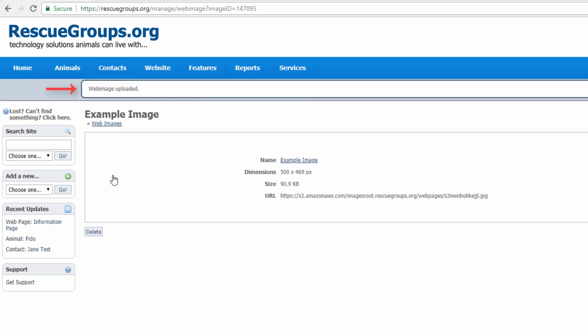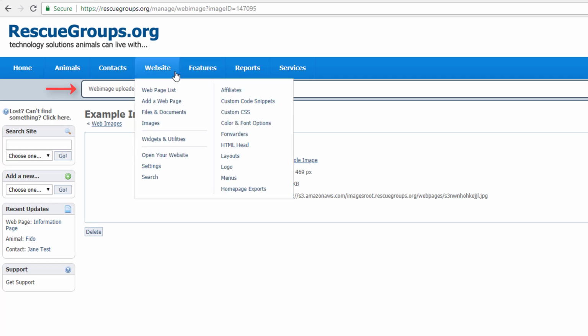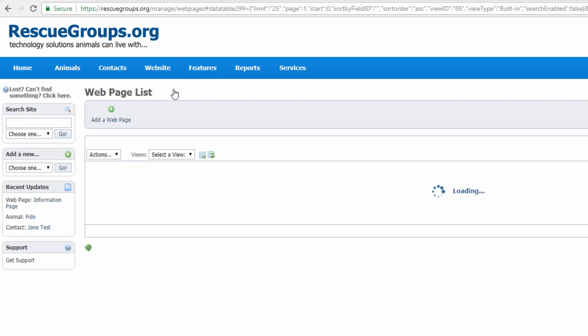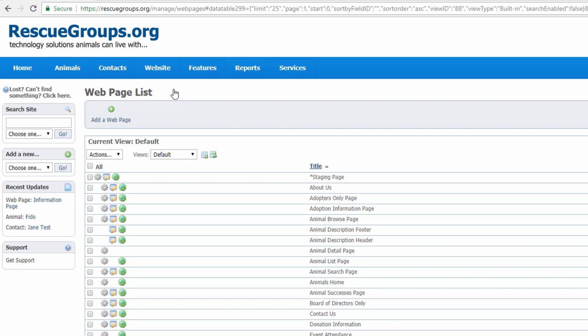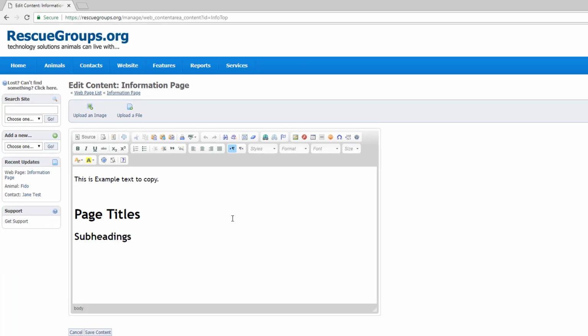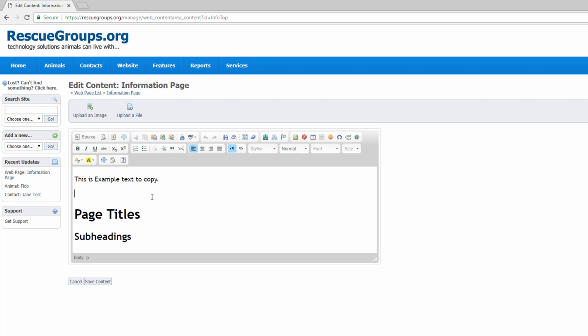Now that our image is saved, it's on to step 2. We go back to our web page list and select our web page that we want to put the image into. In this case, the About Us page. I place my cursor where I want the image to be.